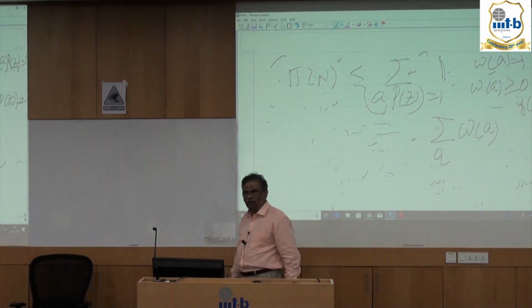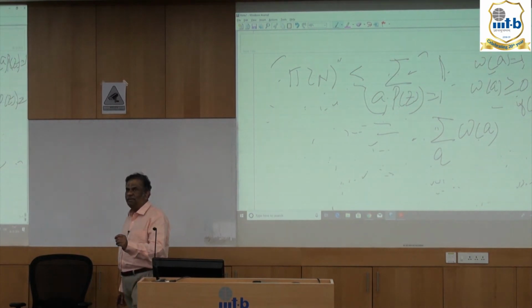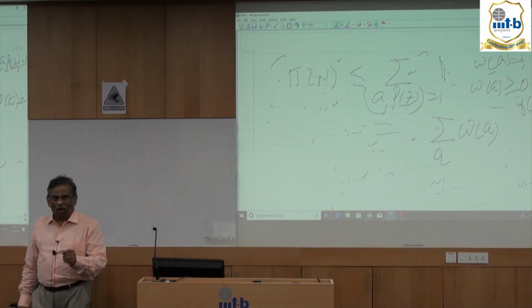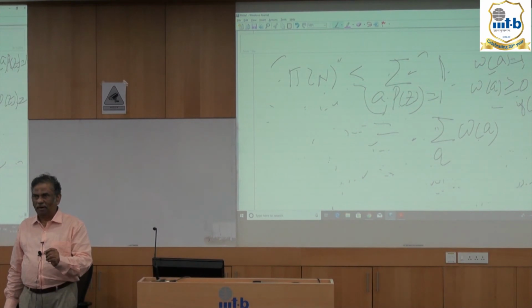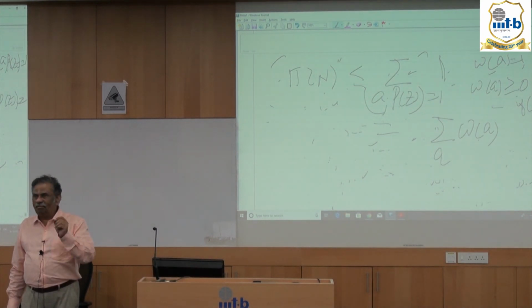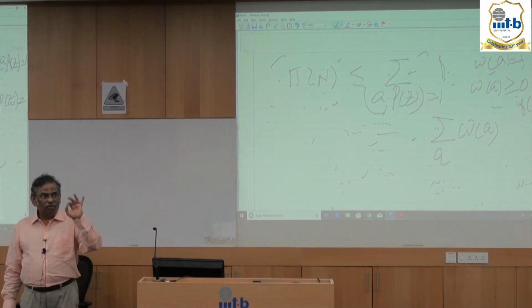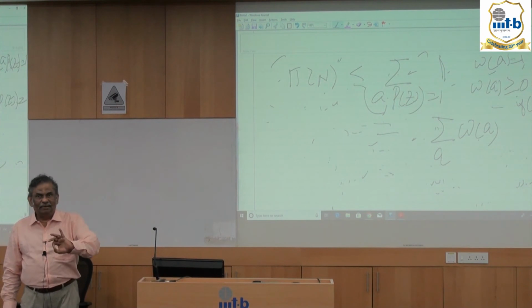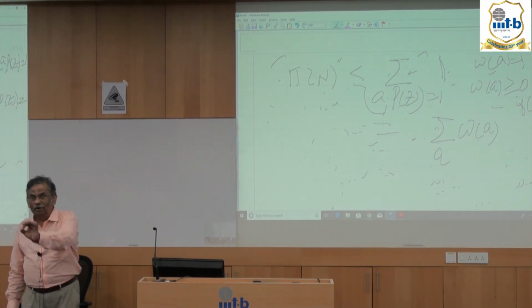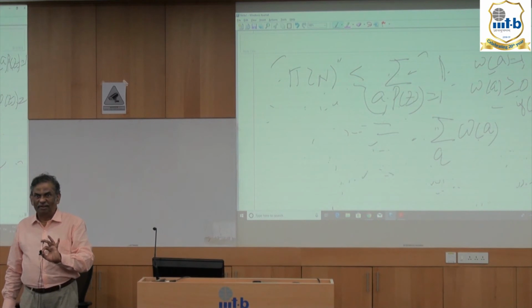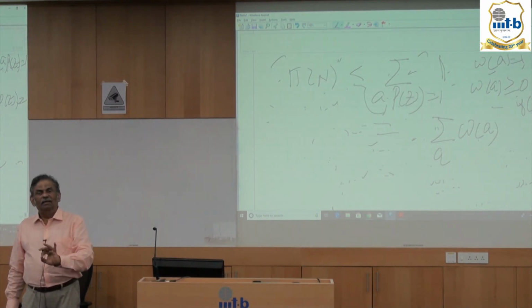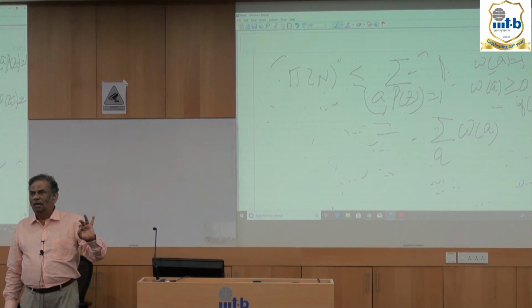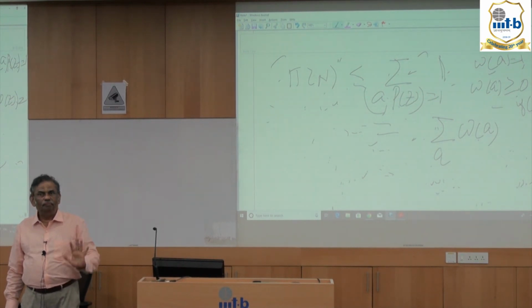Therefore, I put a weight. The weight is 1 if A and P z are co-prime, and the weight is non-negative if A and P z are not co-prime. Originally, Eratosthenes chose the weight which is summation over d dividing A, d dividing P z of mu of d, which is exactly 1 if they are co-prime and exactly 0 if they are not co-prime. But on the other hand, Brun came up with an idea that you don't take all of the d, you take only part of the d, and when you take part of the d, it is 1 if they are co-prime, and non-negative if they are not co-prime.